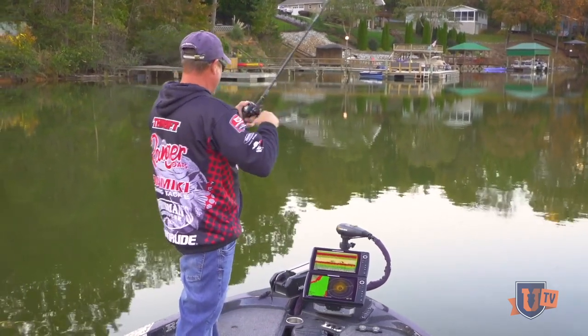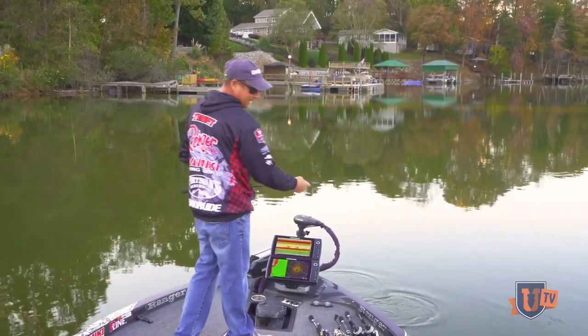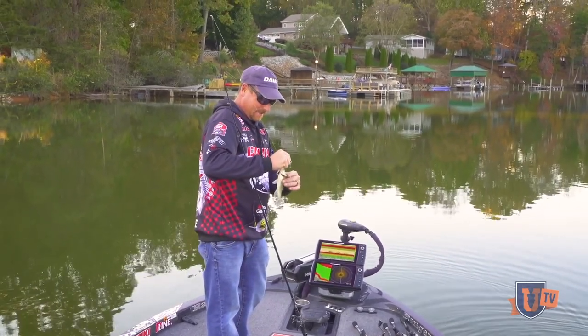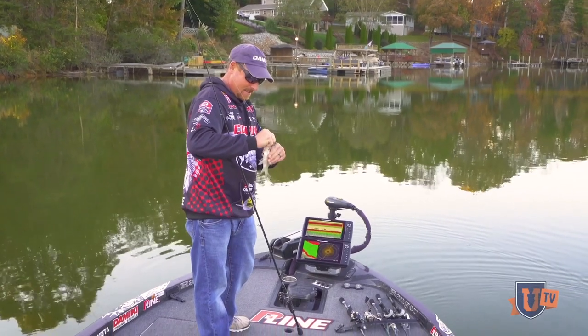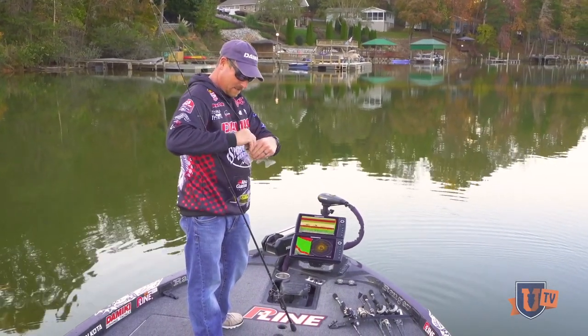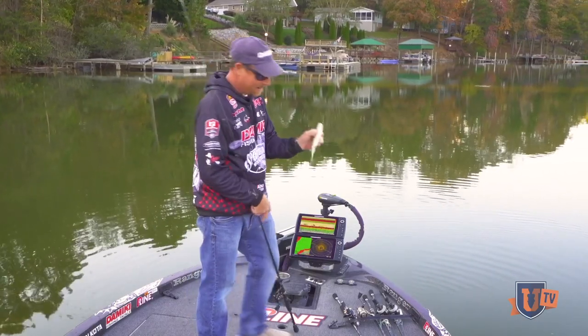A little bitty guy — that's a little white perch. No wonder he's so little. So we've got everything down here eating right now. And this right here is a sure sign that there's bait in the area when you see these little jokers around. And if you're throwing a bait, I promise you a bass will bite it as well.